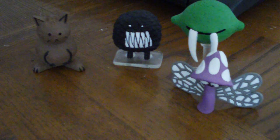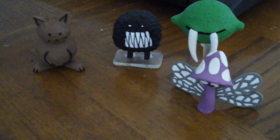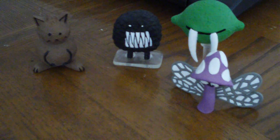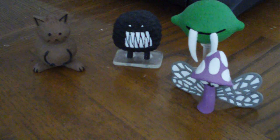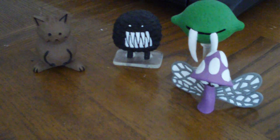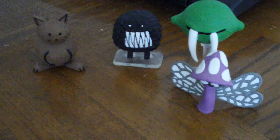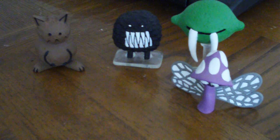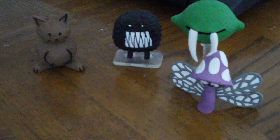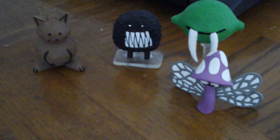Today we're going to be reviewing something I picked up at Comic-Con. They're fairly unique — these are the Kingdom of Loathing Tiny Plastic Figurines. These are made to be modeled after the tiny plastic figurines that you find in the web game Kingdom of Loathing. I got back into Kingdom of Loathing just recently after a couple years hiatus, and now I'm addicted again, so I'm going to review these.